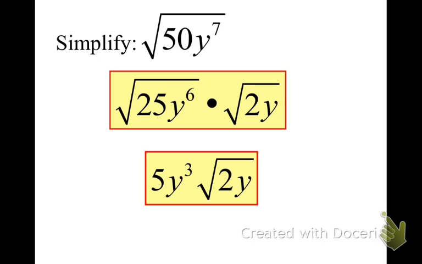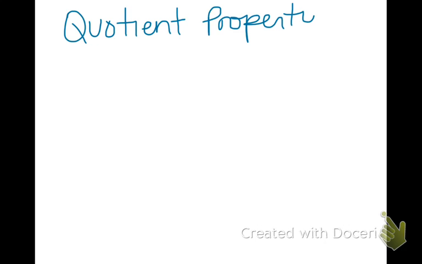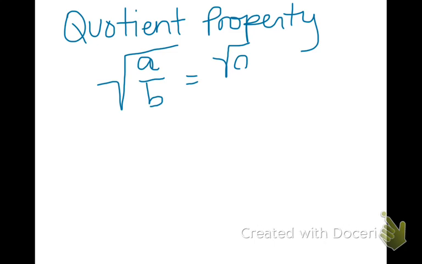The next thing I want to talk about has to do with the quotient property of simplifying roots. So for this quotient property, we saw a little bit of it in our previous lesson. If you have the square root of a over b, that's equal to the square root of a over the square root of b. Now you do not ever want to leave a radical in the denominator when you are simplifying. And I'll show you an example of something we can do right here.